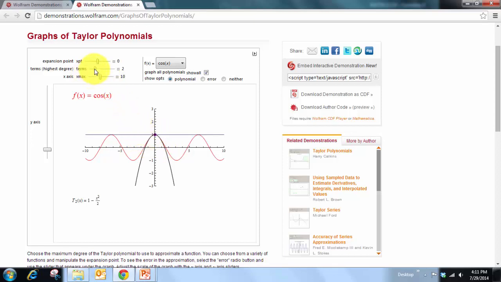Now let's go ahead and do a third degree polynomial. And notice when I did the third degree polynomial, it didn't change, and the reason it didn't change is because for a third degree polynomial, the x cubed term would need to be a 0, so it didn't do so well there, so we didn't put that on there. But if we did a fourth degree polynomial, look, we're doing a better job increasing our interval here. If we do a fifth degree polynomial, notice we didn't have an x to the fifth term because it didn't improve our approximation. But if we did a sixth degree polynomial, now look at our interval here.